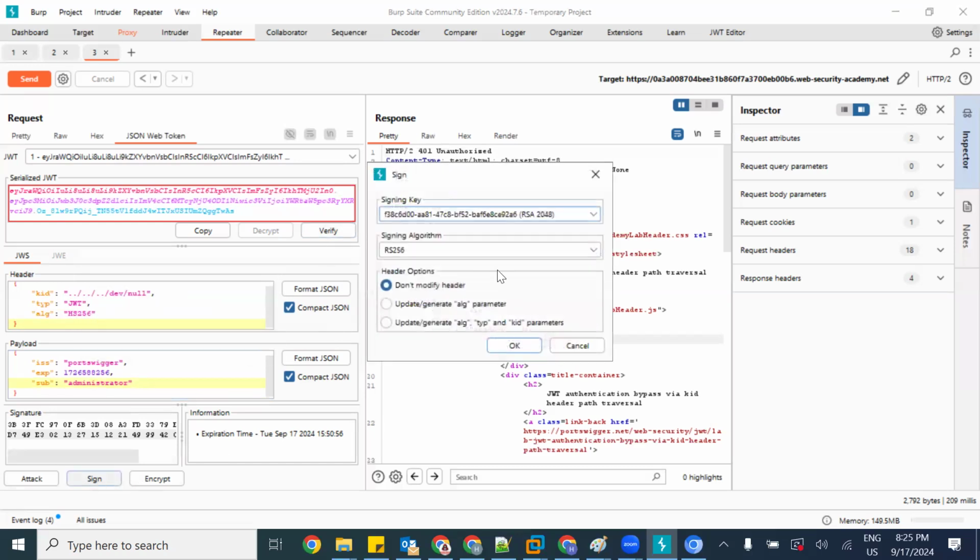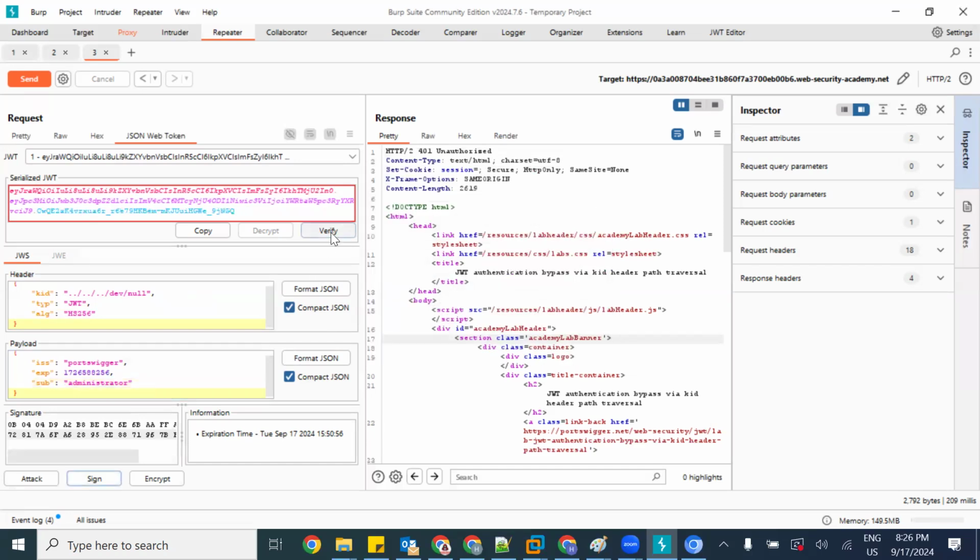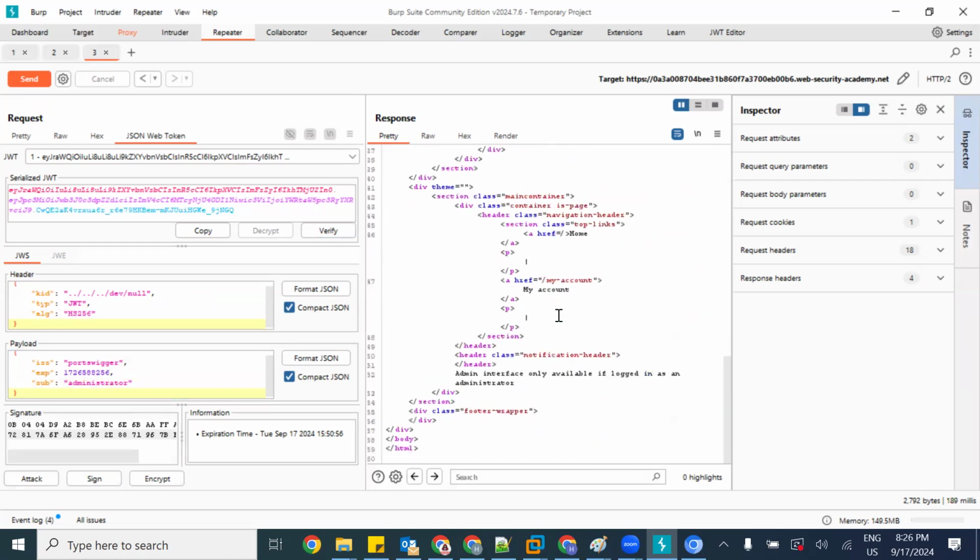Again you need to sign. Okay. Some data gets changed. You need to update the signature. Verify. Signature is perfect. And again, unauthorized activity.